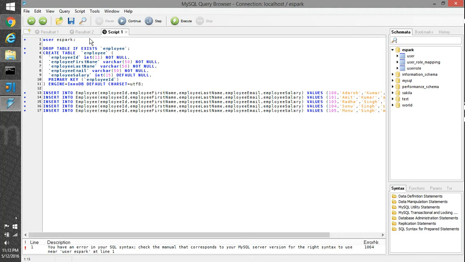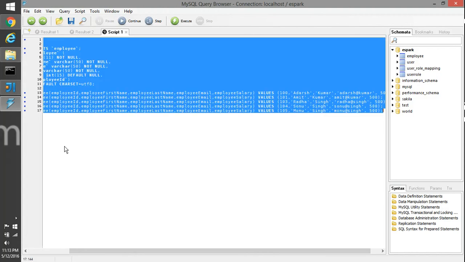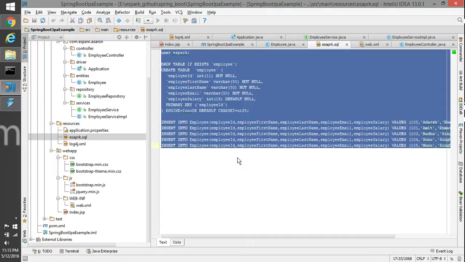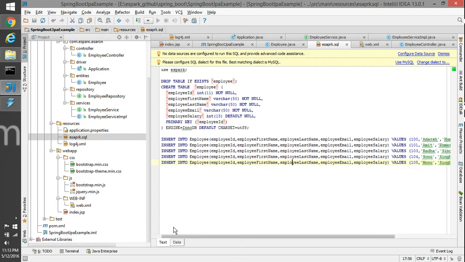We are already using ESpark. Actually it's a use ESpark, I kept it as user ESpark. So we're going to paste this same. So our things are created.